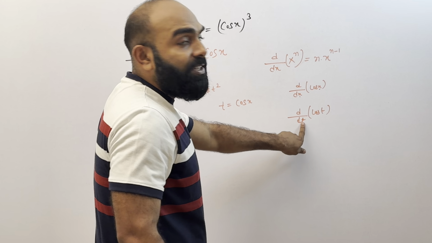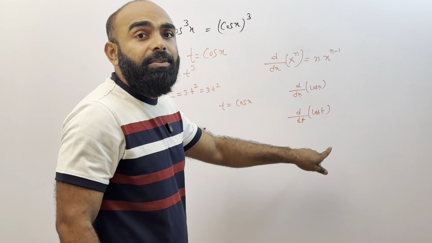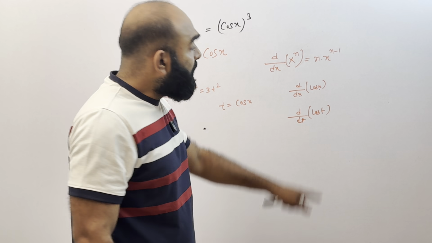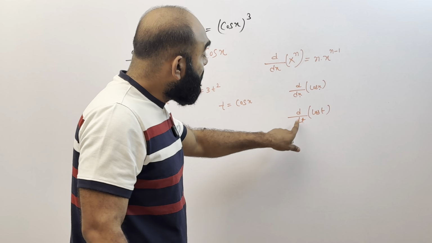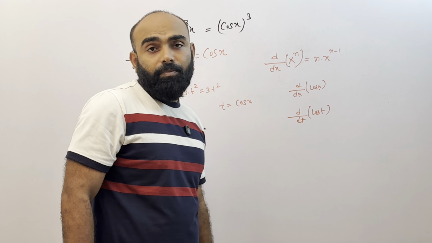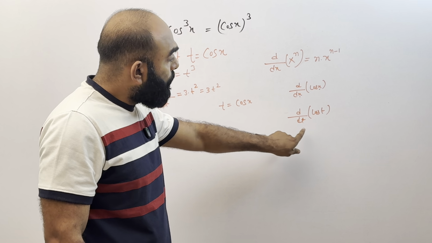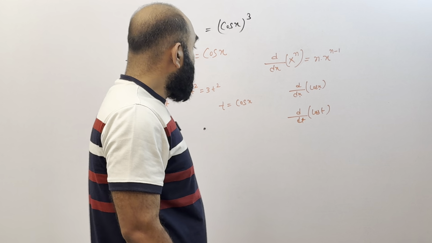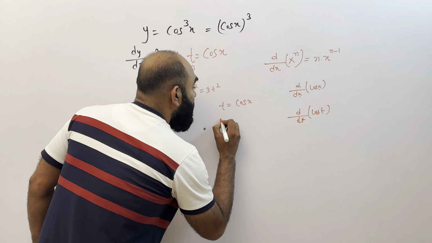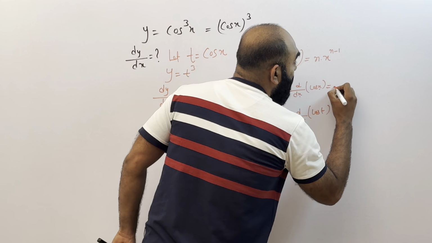Whatever the theta is here, you have to differentiate with that theta only. Whatever theta is t, I have to differentiate with dt. If the theta is z, I have to differentiate with dz. If the theta is, let's say, x cube, I have to differentiate with x cube, d by d x cube of cos x cube or cos a x cube. So whatever theta is there, you have to differentiate with that only. Okay. So t is equal to cos x means I will differentiate here, theta is x. So dt by dx, cos x differentiation. So d by dx of cos x is minus sin x.